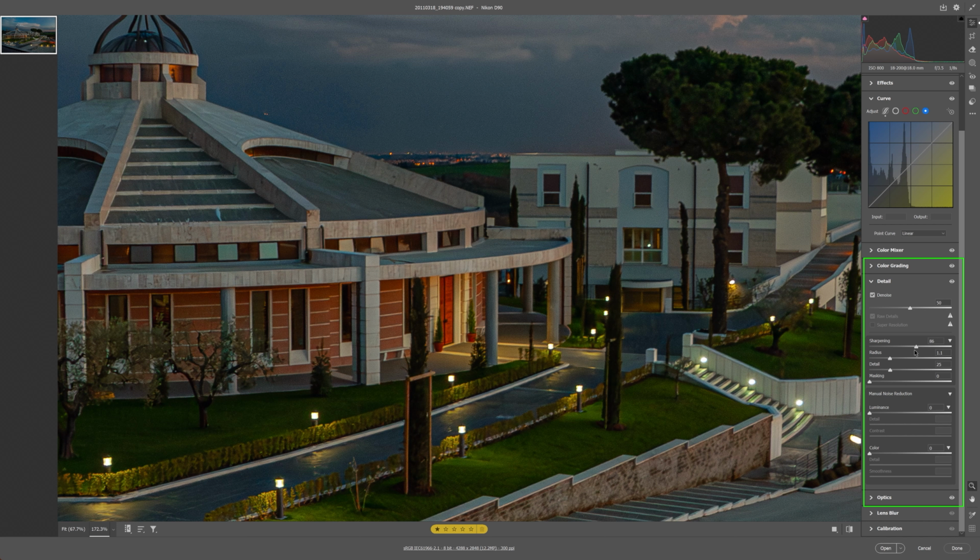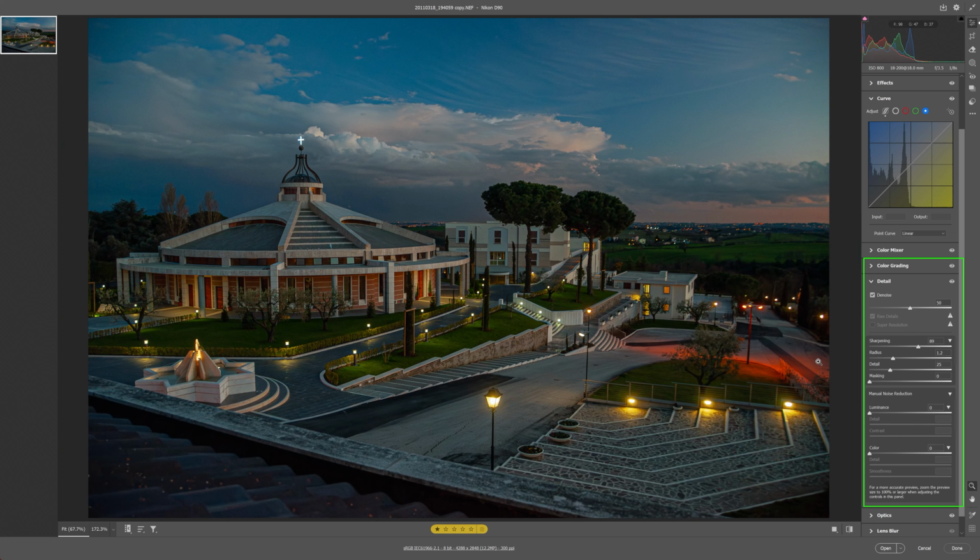You have a masking slider here. Now sharpening, as we discussed earlier, these are all global parameters and they are going to apply to the entire image. And if you don't want it to be applied to the entire image, you just want it to be applied to certain areas of the image. So Control 0, Command 0 to see the entire picture. So when you want to control which areas are sharpened and which are not, like we don't want to sharpen the sky because it will bring out the noise, but we may want to sharpen the building areas.